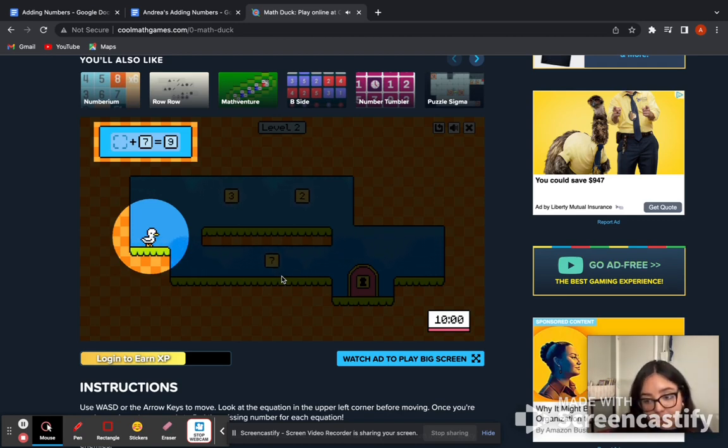And as for what you will be adding, you can look at the top left of your screen, and as you guys can see right here, it has blank plus 7 equals 9. So your ultimate goal is to take the duck to the digit that's going to make it equal 9. So for example, in this case, we can do blank plus 7 equals 9. A way that you guys can figure this out is just subtracting 9 minus 7, or 7, 8, 9. That's going to give you 2.